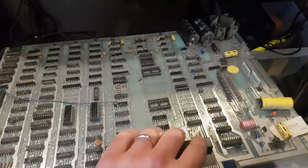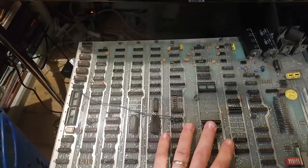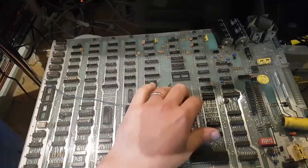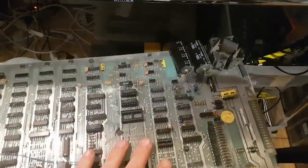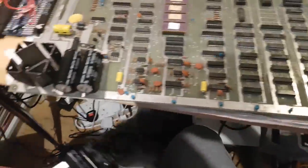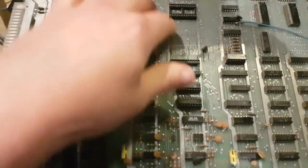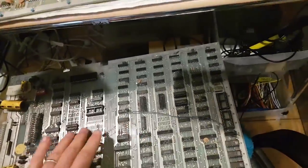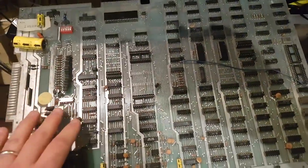I have a second board, very similar layout again. This one was, was it Munchman or something like that? It was a Pac-Man clone, a terrible, terrible Pac-Man clone. And what I was told was really cool about these boards is that they were available in Europe only, as far as I know. Essentially, the operator just bought the basic dry hardware. This should go the other way so you can see the similarities. It's exactly the same board. So they buy the hardware board and then put the socket themselves and the EEPROMs, depending on what game they wanted to run. So while it's not original, it's actually a really cool little bit of history and trivia. And that's why I got them.